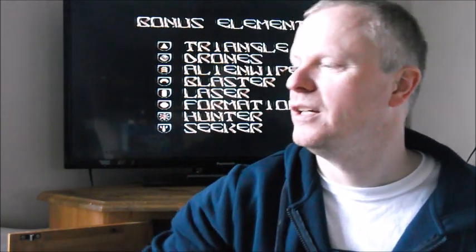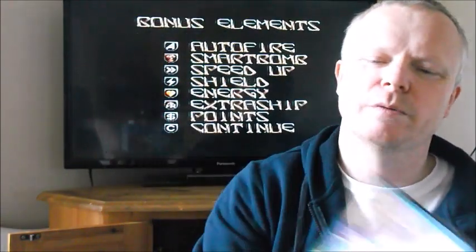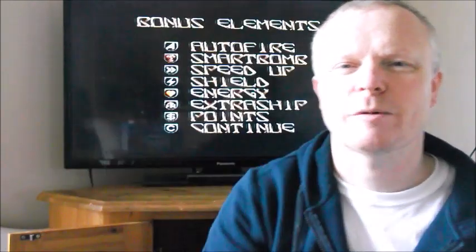Moving on to C. Cardiacs. It's basically a horizontal shooter and it displays your score every so often in the middle of the screen. Never got on with this one. It got re-released on the Team 17 label, which is a bit surprising really, because I didn't consider it that high in quality.